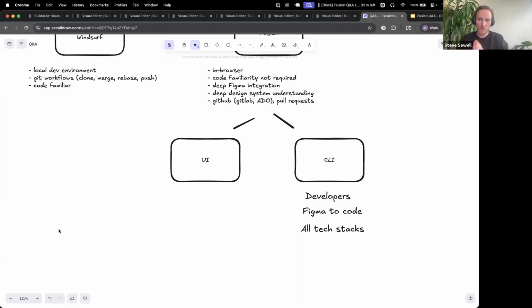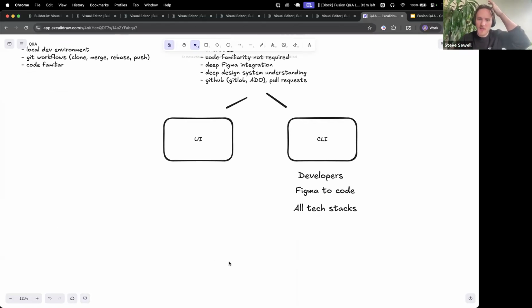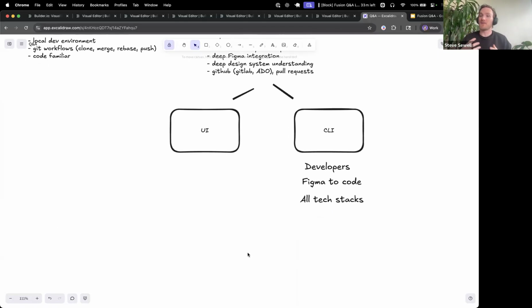The way these AI tools work well is they can see your code. AI is very good at replicating things it sees. So it can see the way you structure and name files, the way you name components, the way you create types and props, and what libraries and styling systems you use, what tokens you use, what components you use, all of that. And a lot of the features, the UI and CLI are the same under the hood. So design system integration, all that is supported across the board. So I'll go ahead and mark that one off.